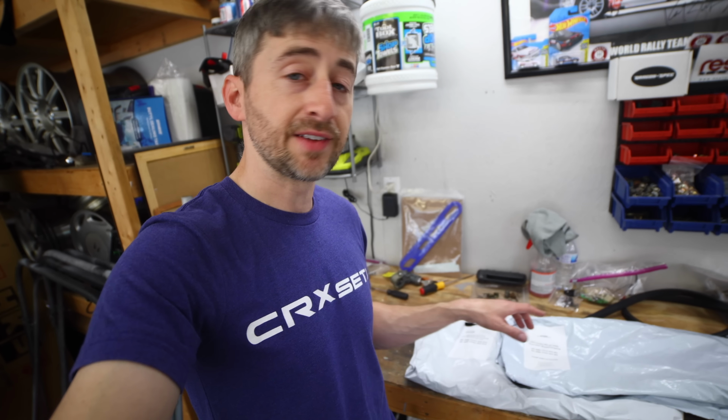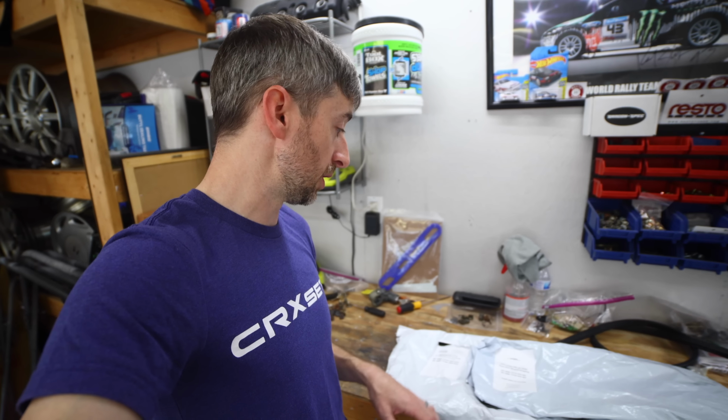I'm going to go ahead and open these up and show you the details of these because I'm really happy with these, and I've got some of these sub seals on my other CRX. Super happy with those as well. So let's get these opened up and I'll show you what they are.